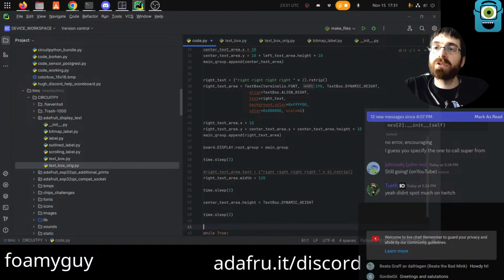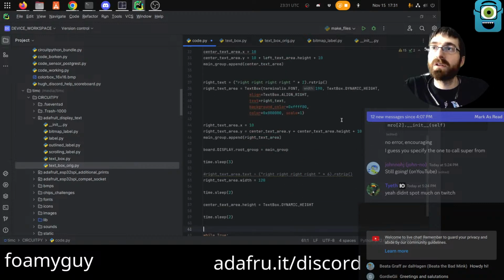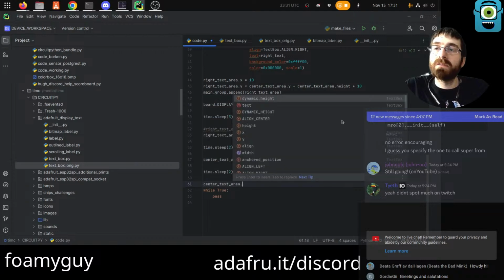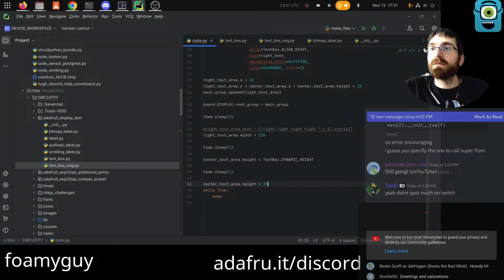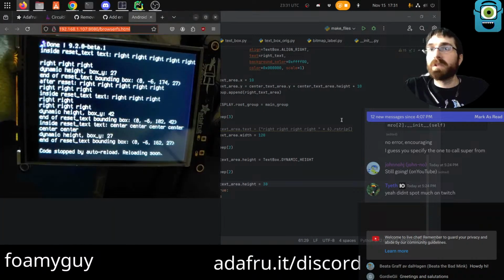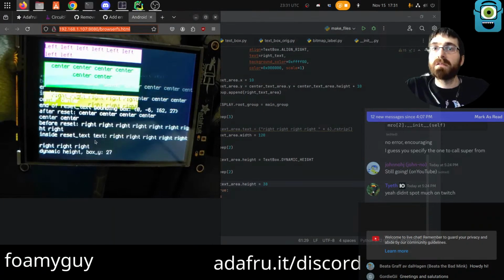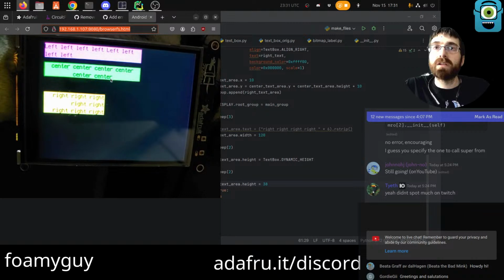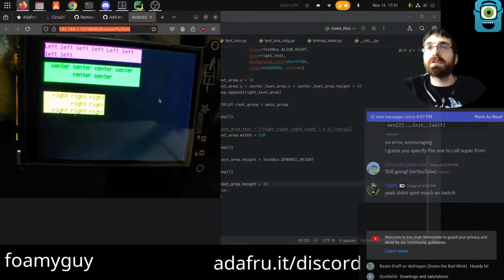Let's also change to static. So we started on 48. Let's go to 38. Sure, we can go back to static. That gets bigger. That gets smaller. Then that gets bigger, but not as big as it was before.